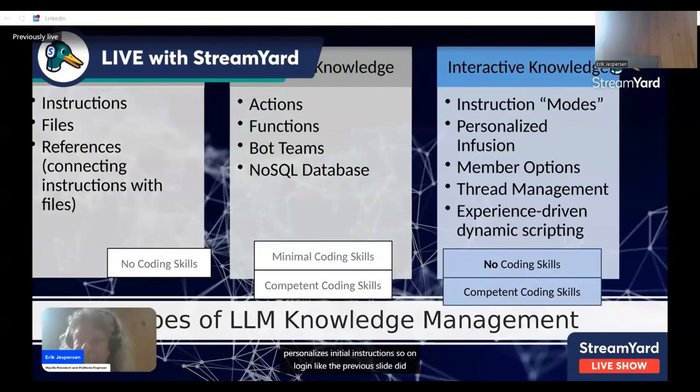So on login, like the previous slide did, we'll see how initial instructions shape the conversation and context awareness, what we add to it and how we make replacements. We'll see a bit how threads are used to maintain consistency and provide a layer of security. And we may touch on dynamic options. But let's jump in for today. Now into the practical side of the session. Let's begin with the GitHub repo.